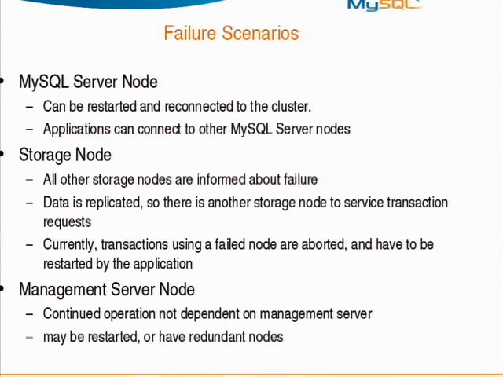So, failure scenarios. A MySQL server node can fail. You can easily just restart these and they come back into the cluster. Or, you'll notice at the bottom there, we don't have IP addresses allocated to MySQL servers, so you just plug in another box and say connect to cluster. Bang, throw the old one out, because it's too tricky to reconfigure them, right? And applications can easily reconnect to another MySQL server node.